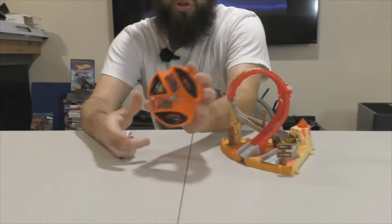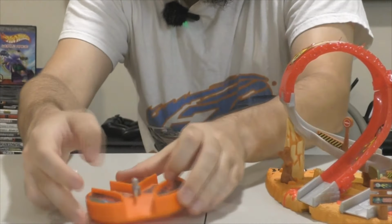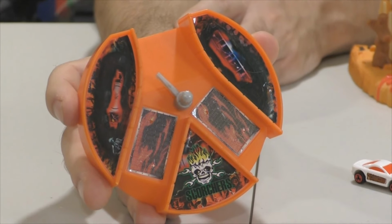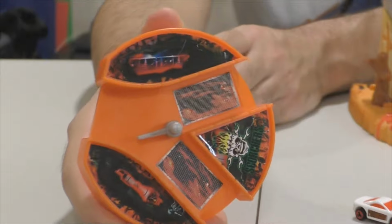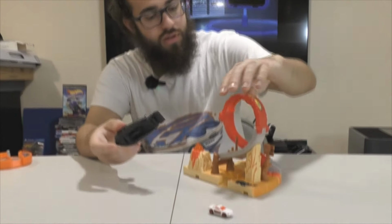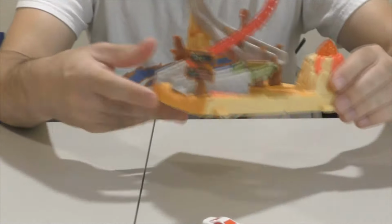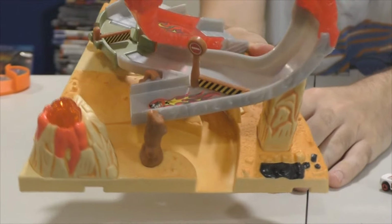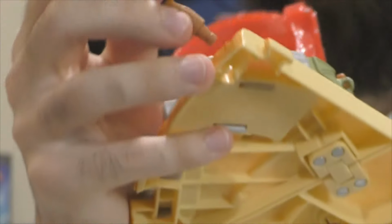It comes with the Scorchers lid, just like the other one, and it's got that little gate there. Same kind of thing. There's some of the graphics on the lid. I know most people don't really get a chance to see this kind of stuff up close. Just like the other sets, it comes with a launcher, and we can enter in 2 different ways. And just like that Wave Ripper set, it's got really cool detailing here. It's like a volcano sort of area. And then we got this Scorchers sign right here. And this thing does spin. Oh, and it comes off apparently too.